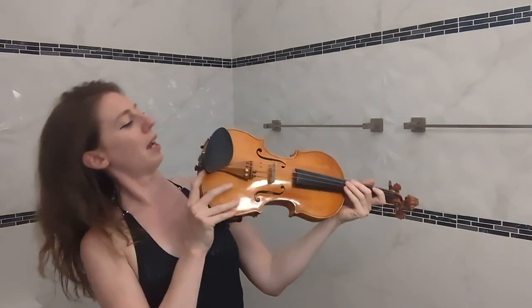I would personally say 90% of shoulder rests on the market would give me problems, and have done in the past. I've had to pay particular attention to this issue over the years. I'm replacing this old one because I've had it for quite a long time and the plastic is coming off the feet — if the plastic comes off, it can scratch the violin, which we don't want.